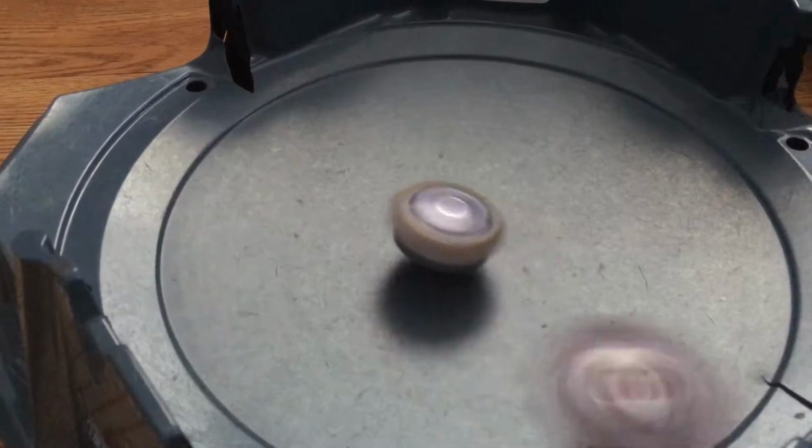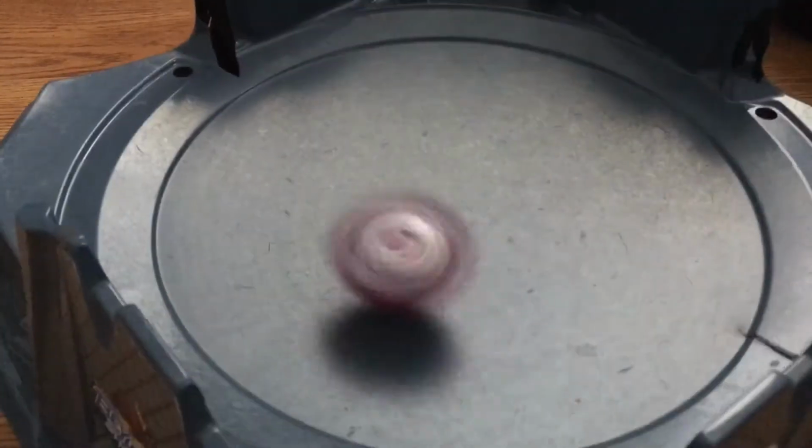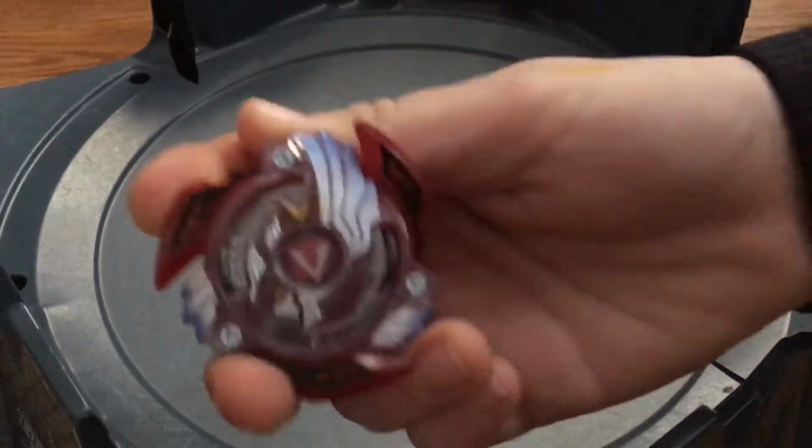So let's go. 3, 2, 1. It's big hits, big hits. As we see there, Wyvern did take some damage, but not enough. You ready, guys? Last round, 3, 2, 1, go. And let's see if the new combo knocks him right out of the stadium. It moves on.